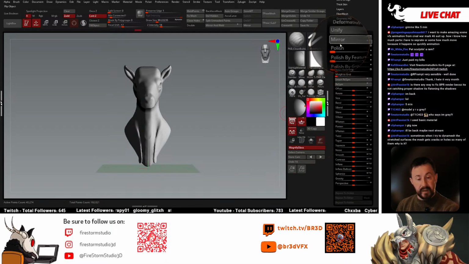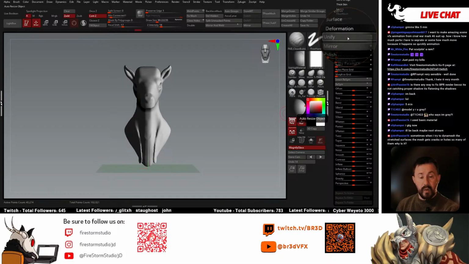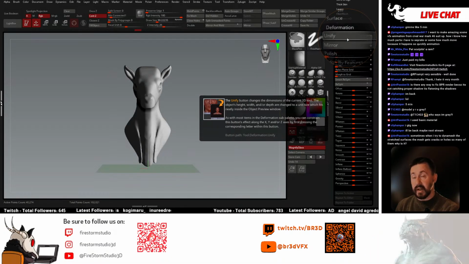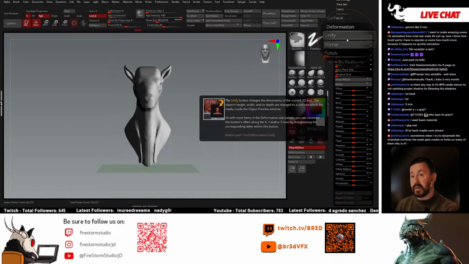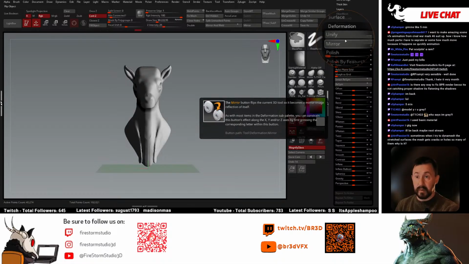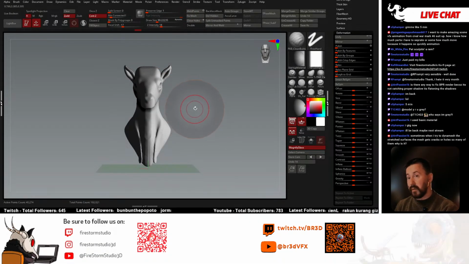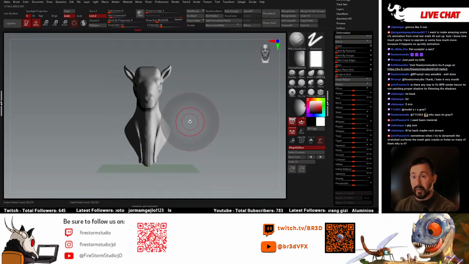And if I just put the magnifying glass on here, Unify. If you hold down Control, that'll tell you what this button will do. So it's essentially saying it's going to take all the subtools that we have in our scene and rescale them to ZBrush's default scale, which is a 2x2x2 cube, okay? And that will ensure that all the brushes work correctly, as in the scales will work correctly, and you should find that your Dynamesh starts to work correctly as well.